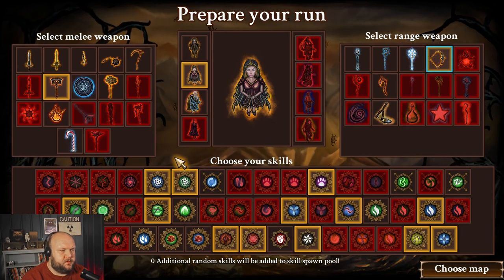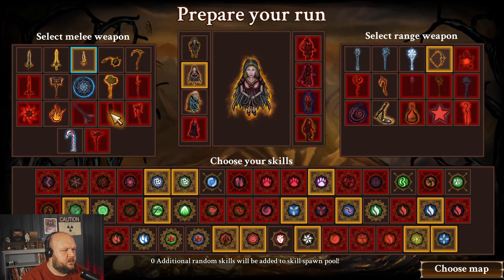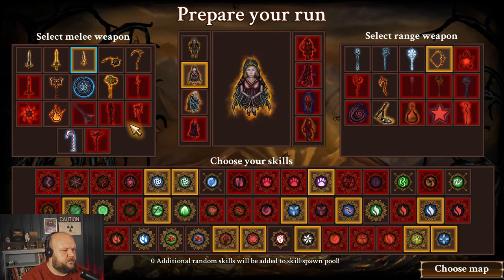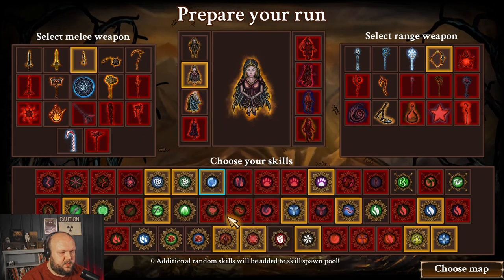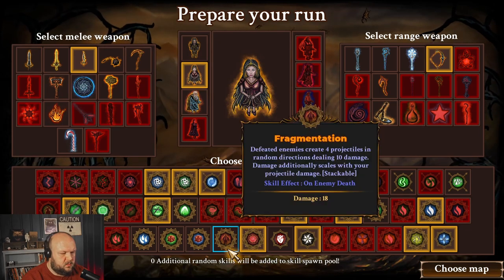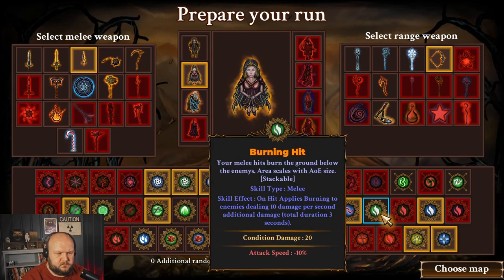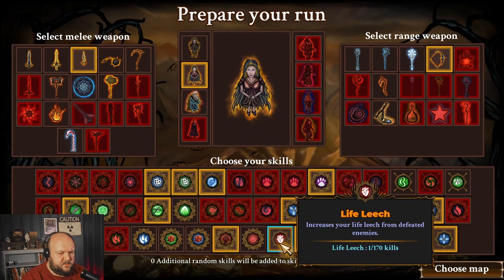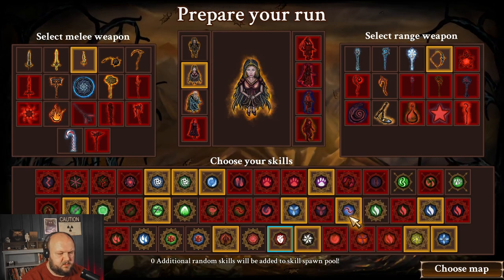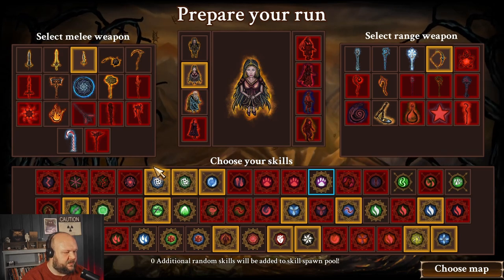Let's grab bow and, yeah, we'll try dagger. Okay, so we're going to change things up. We're going to pick swirl. We're going to drop flood. Definitely going to grab life leech. We'll go ahead and drop the wolf companion since we never were able to actually pick one up.